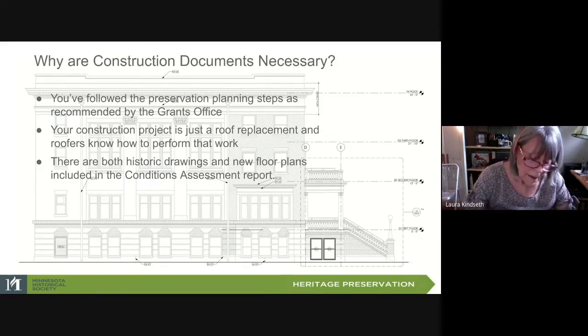Or it's just a roof replacement, and roofing contractors know how to do that. And last, there are already historic drawings and building floor plans in the conditions assessment. So these are all good questions, which we will answer now.